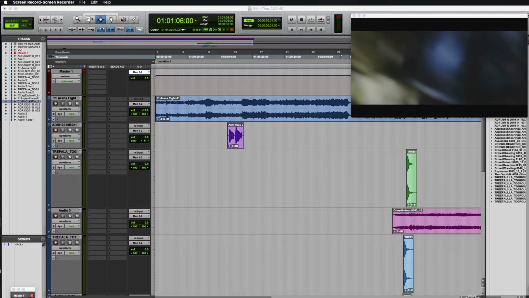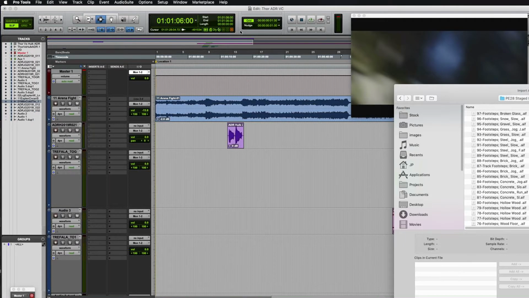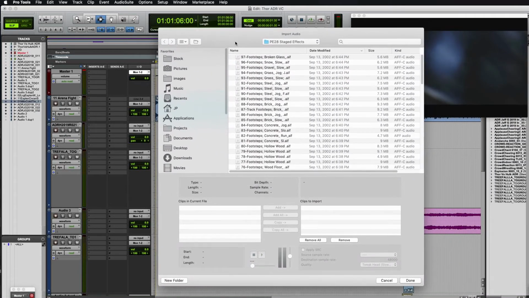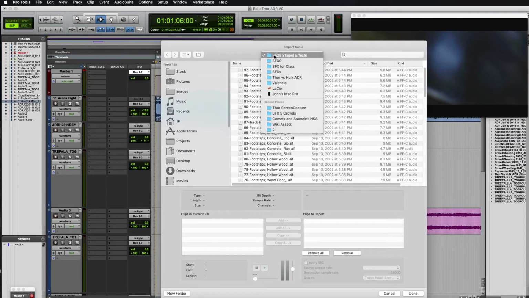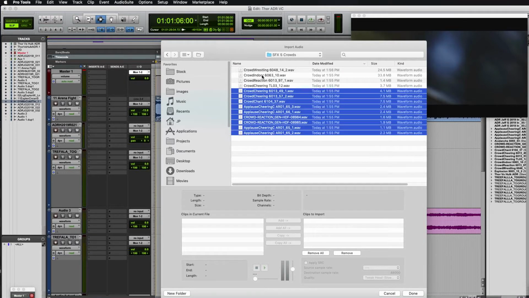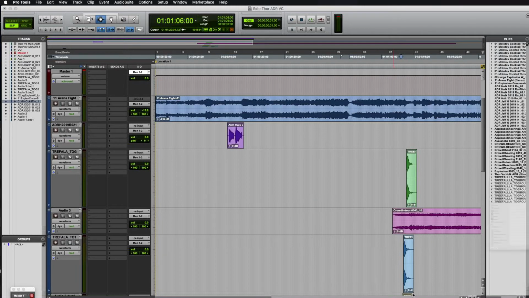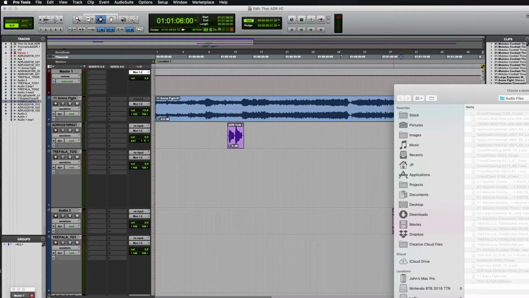It's going to be Sound Effects 5. So let's go to File, Import Audio, and now if I bring this over here and I go into SFX, there's now SFX 5 crowds. So we're going to go in there, and really I would just grab all of them all at once. So just bring them all in, hit convert, and then hit done. And you're going to hit open, and it'll add all of them into your project folder.